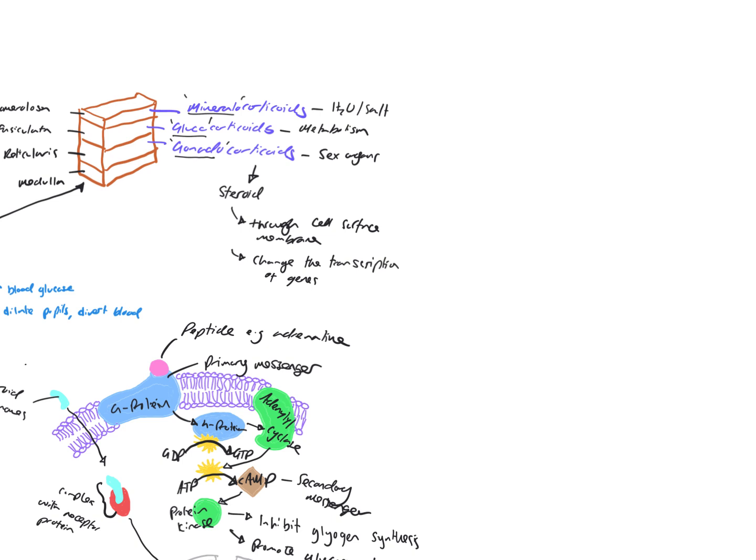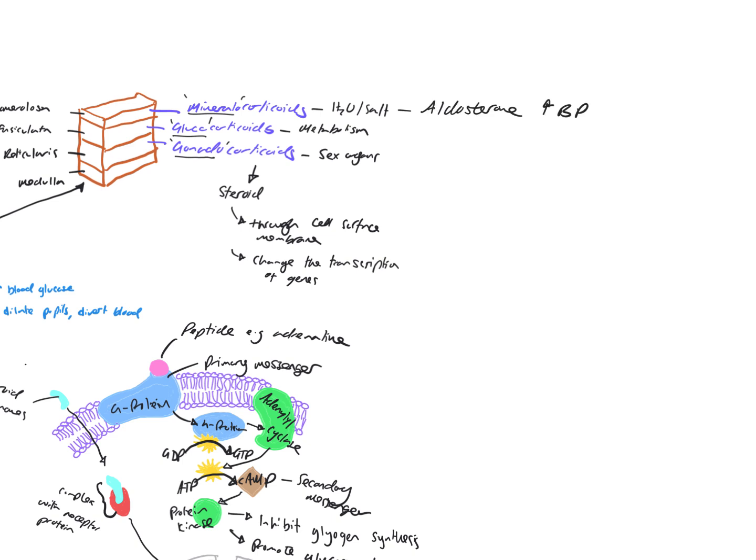So with your mineralocorticoids, as we said, these are going to control your water and your salt balance. Actually, these are going to go straight to your kidneys, and they're going to cause your sodium to be actively put into your blood, and that's going to then draw water, and as a result that's going to increase your blood pressure, which is something that you're going to need so that you can pump more blood around in a fight or flight situation.